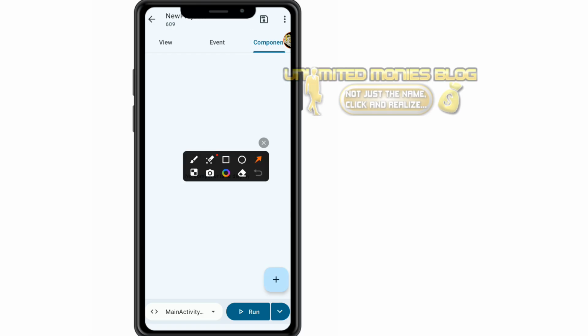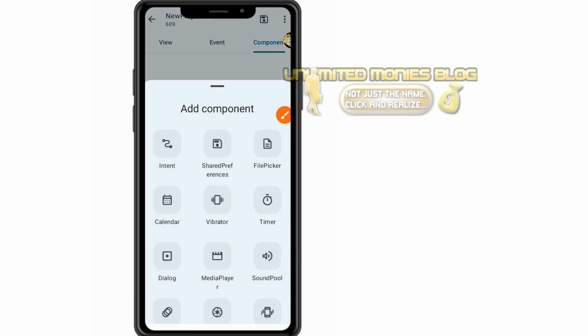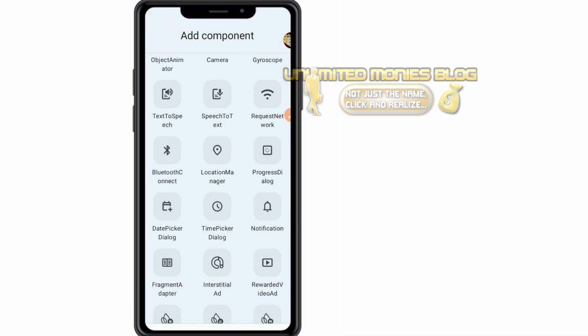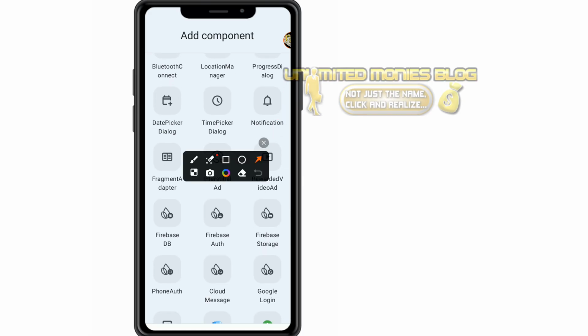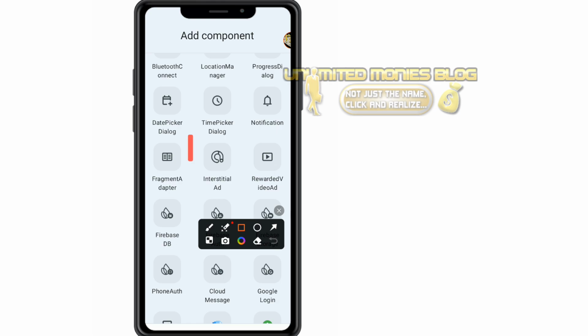So while we are coming here, we click on the plus icon here. This is the fragment adapter that we want to add, the component fragment adapter component. So like I say, if you don't have this fragment adapter component, if you cannot find it in your own Sketchware Pro application, maybe you don't have it or you didn't add it when you install the Sketchware Pro, comment in the comment section. I will provide you the link for the components very well.